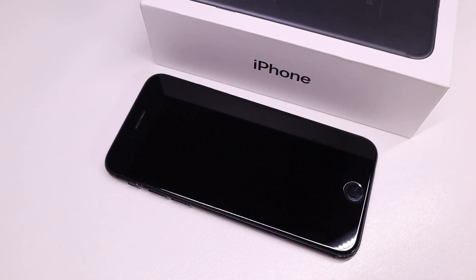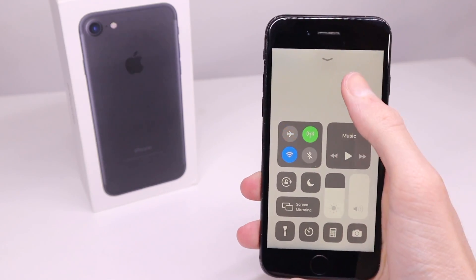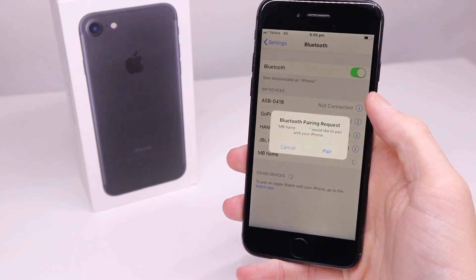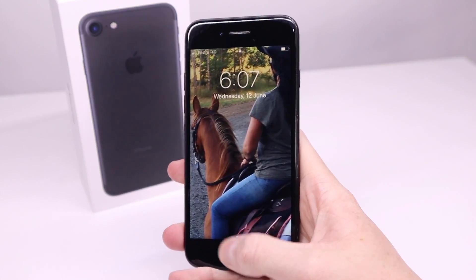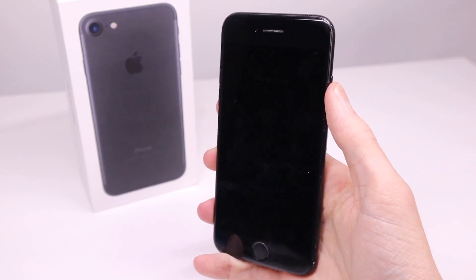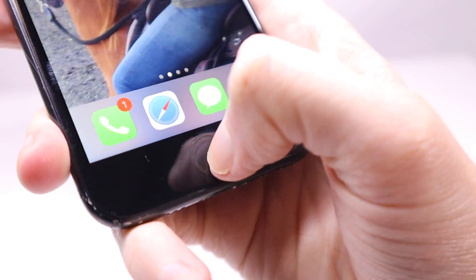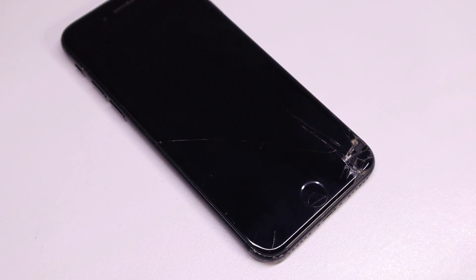Now of course there are a few limitations to this method. The home button needs to be paired via Bluetooth, meaning if the device is in aeroplane mode or Bluetooth has been turned off, the home button won't work. And of course Touch ID still isn't working. But for this cheap workaround that only cost $18, the customer is able to use their home button. Honestly though, this shouldn't be a problem in the first place — no company should be able to do something like this, but unfortunately it's used to gain profits through repair costs from the manufacturer or the cost of buying a new phone, given the main button is not repairable.